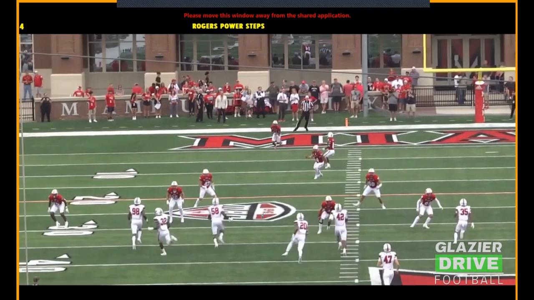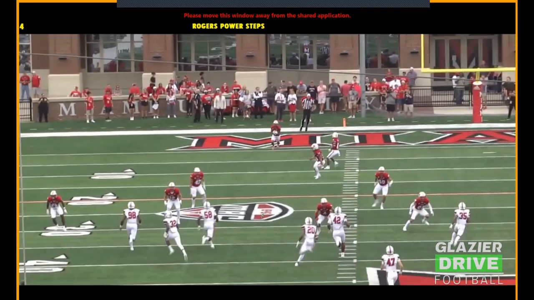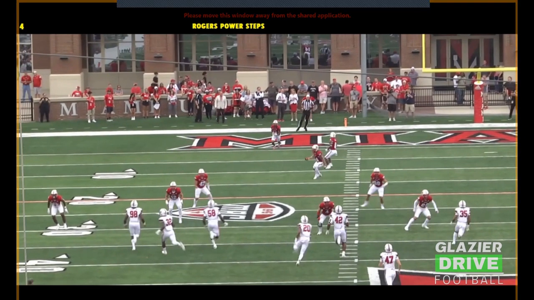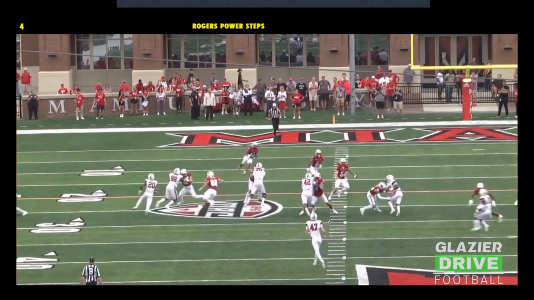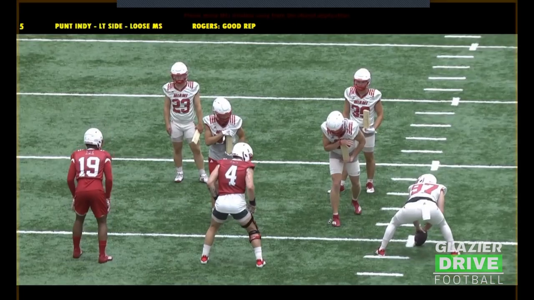So now he's stemming, taking power steps. You notice how there's 6-inch steps, so his base stays nice and wide in that great football position. Right, and also the other thing, notice how his head's not bobbing up and down. He's maintaining great power. He's a linebacker. He's used to that. Now he's able to strike on contact and stay connected.